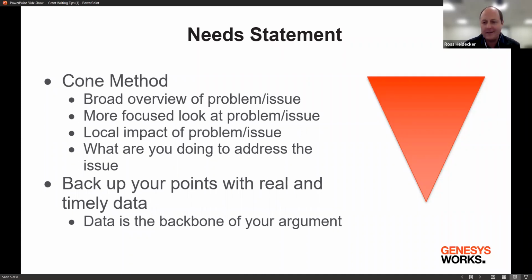It's not fun. It is my least favorite part of every December. I do this for the next year. I go through and spend a couple weeks finding updated data, but it needs to be timely. I would say no older than 18 months, 2 years. If you're getting stuff from 10 years ago, it's applicable, but I'm sure there's newer research that maybe paints a different picture.